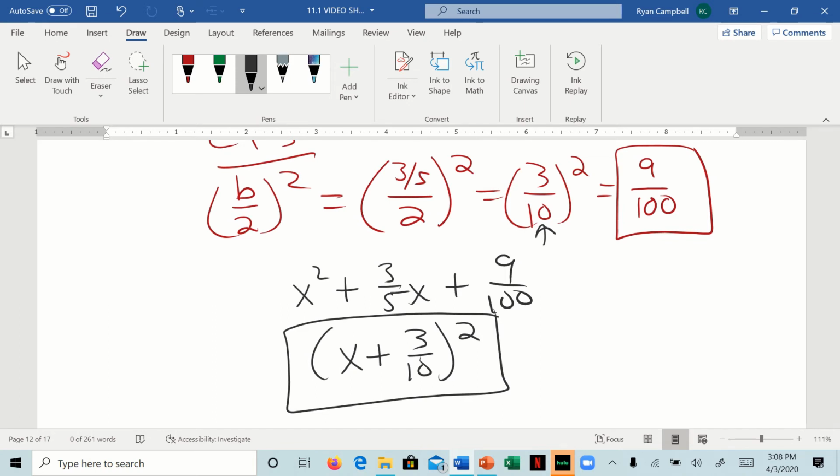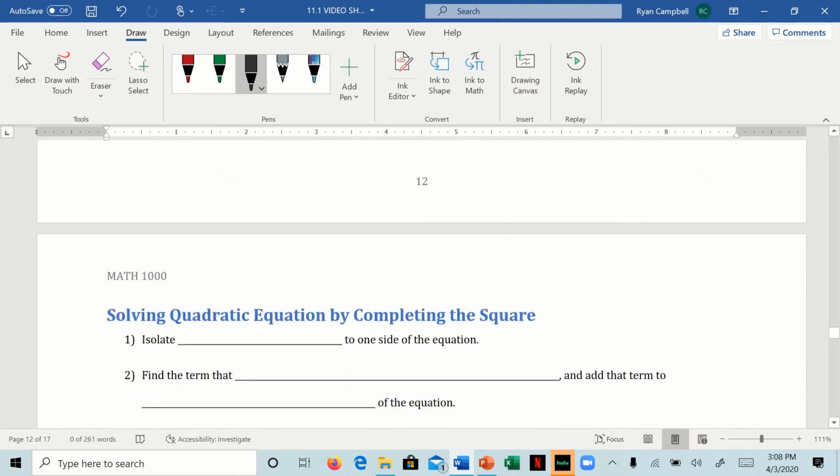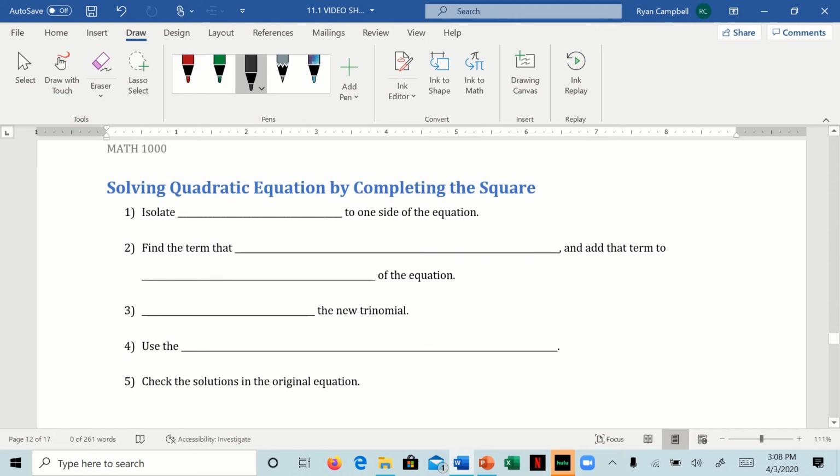All right, so let's learn how to complete the square, solving these quadratics by completing the square. So, step for step. First, you need to make sure to isolate the x squared plus bx to one side. So x squared plus bx should be on one side, everything else should be on the other side. This is what's going to happen if you can't factor. If you have something that just doesn't factor well, we can use this.